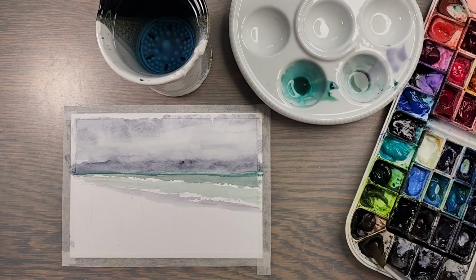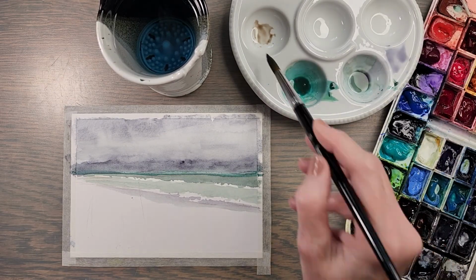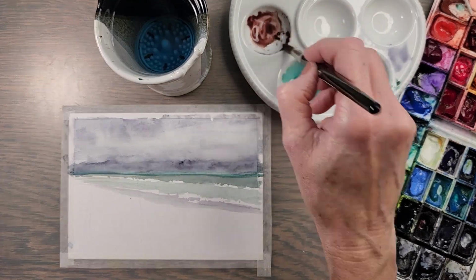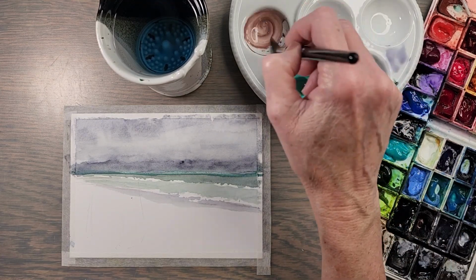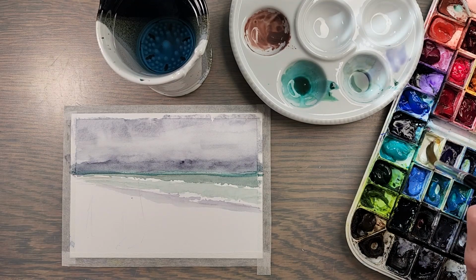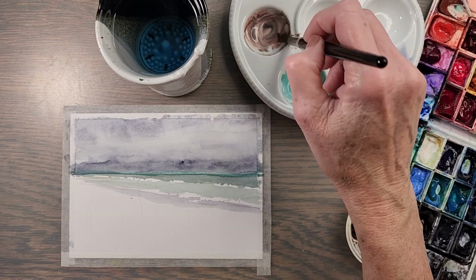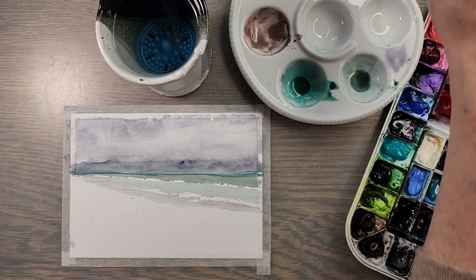And that I want to merge into the sand, which I'm going to take some sepia, and I'm going to add a little quin rose to my sepia, and then I'm going to add a little titanium buff, depending on watercolors, and a little bit of white. Maybe a little dark in there, a little neutral more. Okay, and I want that very thin.